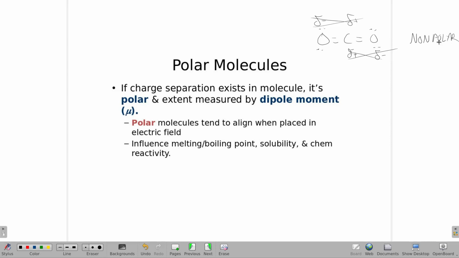Alright, let's look at another one that's got a similar shape. Or at least on Lewis structures it has a similar shape. And that's H2O. And if I draw it like this, you might think it's the same thing. But remember how that was bent? Well, H and O are unequally shared. And there's no way this is going to actually cancel each other out because of that bend. That becomes a polar molecule because of that shape. That bond polarity is not canceled out.